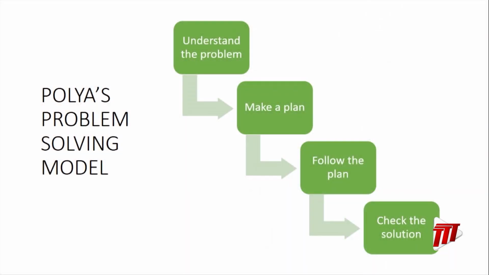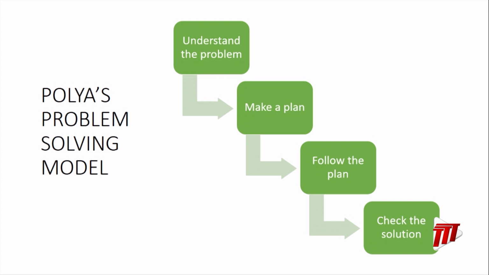You make a plan. You have to have some kind of strategy. What am I going to do first? What do I do after? How would I arrive at my answer? After you made your plan, you follow that plan. Now, following the plan means that you have to be very, very careful, and you have to have patience, because a lot of the time the question doesn't finish in one step. So you have to make sure that you have executed the plan properly.